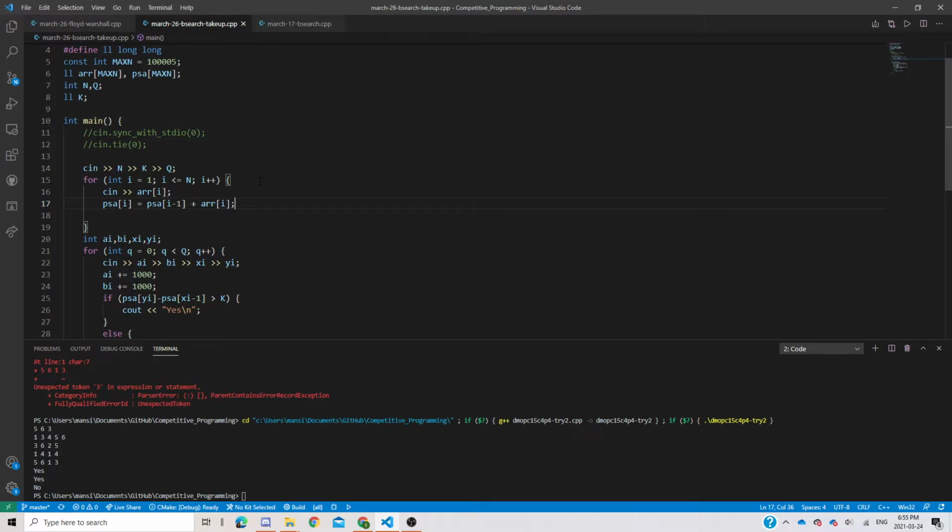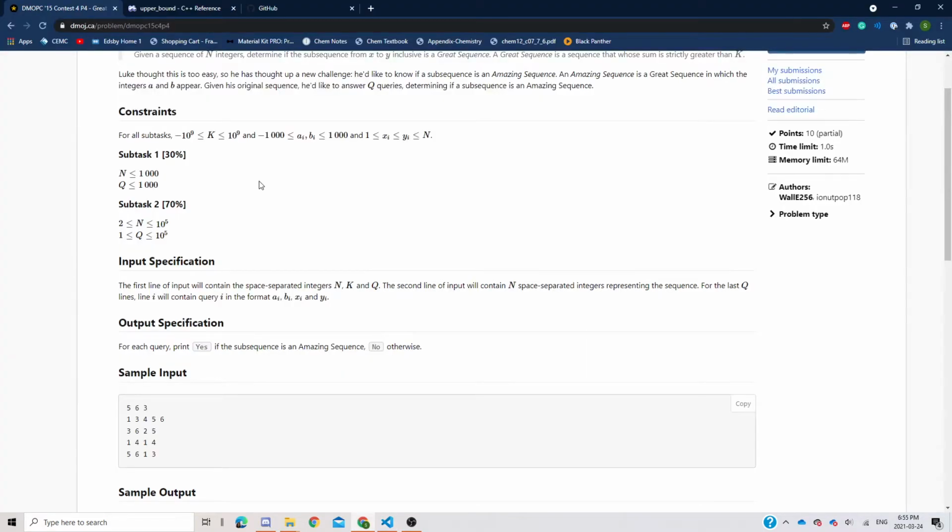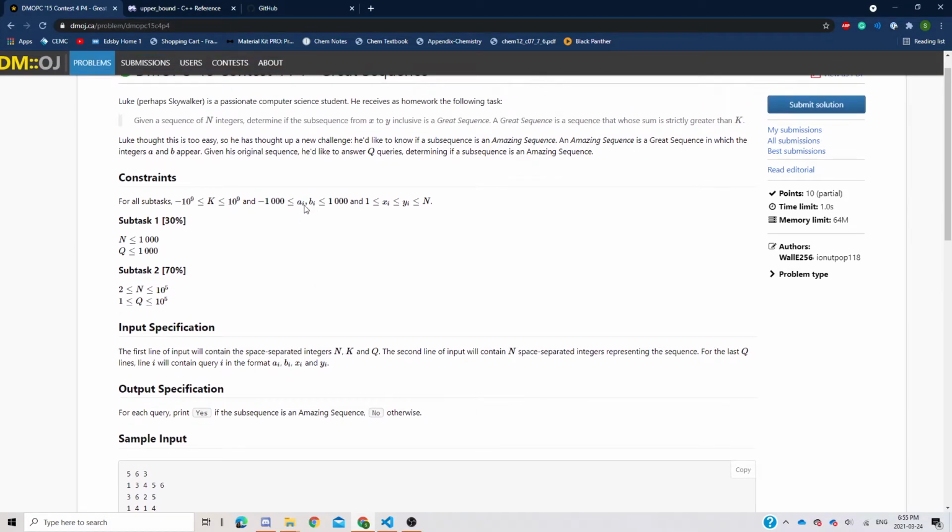So since we're looking to see if a value of ai and bi are both in between the range xi and yi, the binary search in this case is going to be storing all the frequencies of all the possible numbers, so from -1000 to 1000. And with each individual query, which is taking ai, we do binary search.